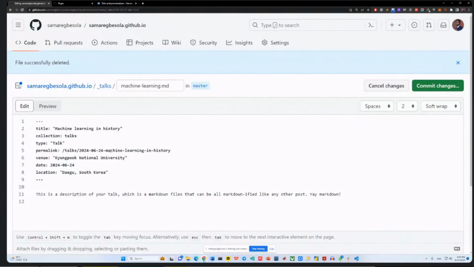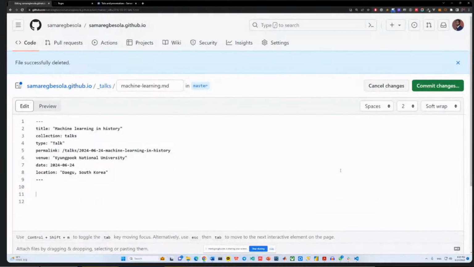So I kept this file. It's very important to keep one file so that you can use it as a template so that you don't break stuff. So essentially, I changed the name here. I changed the title. I changed the permalink. So make sure that this link is the link that you visit now on your website. That will be the link that will lead us to this particular file. Then I changed the venue, I changed the date, the way their date was, and the location, the way their location was. Now, this MD file here is a markdown file.